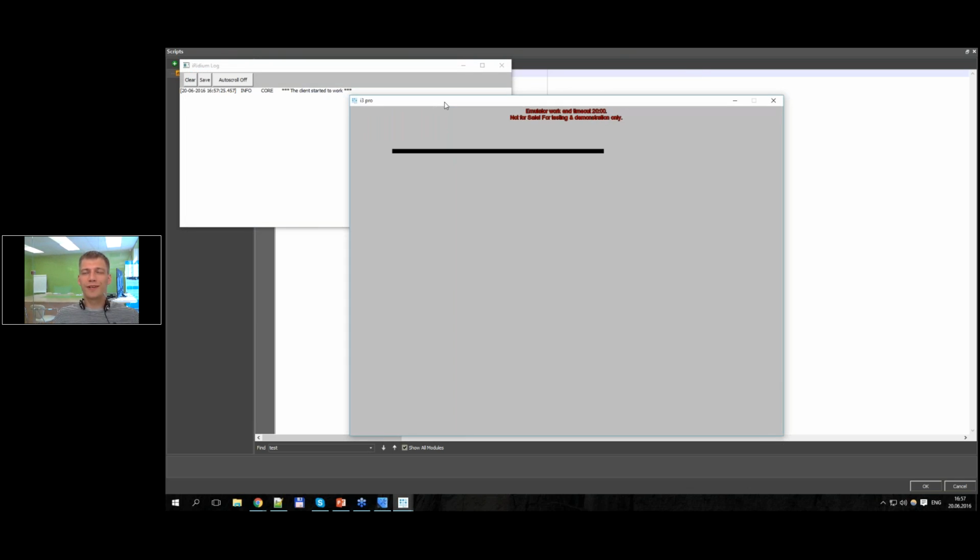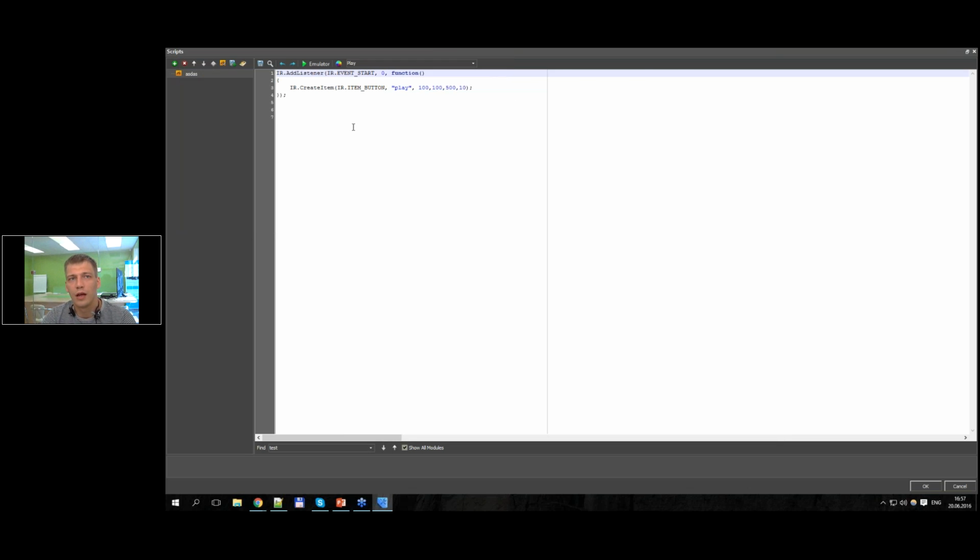If you want to customize it, to make this button beautiful, we should change its properties. So how can we change properties for any item?